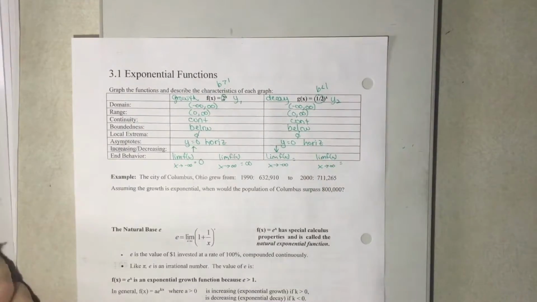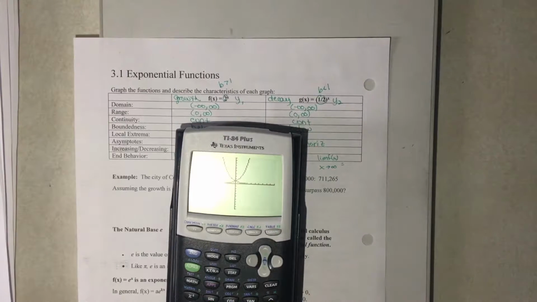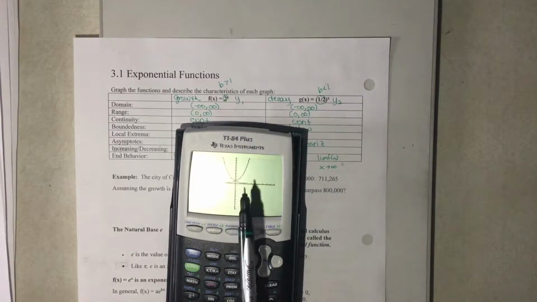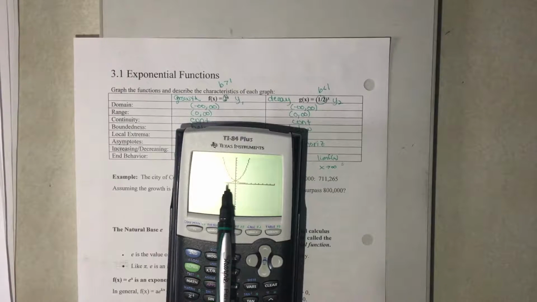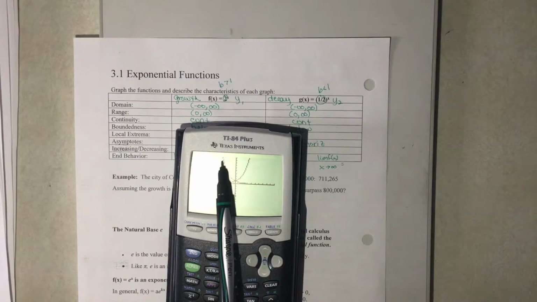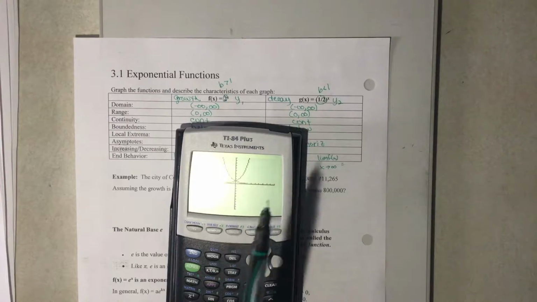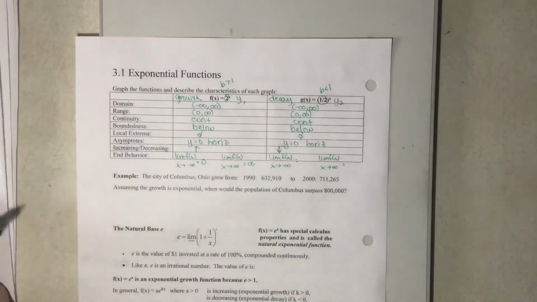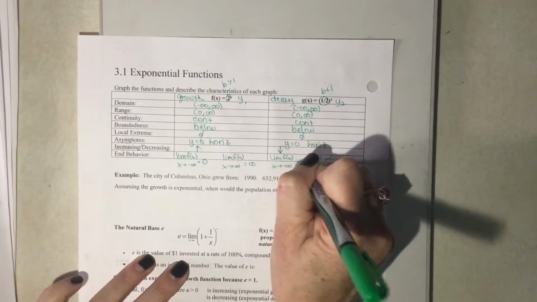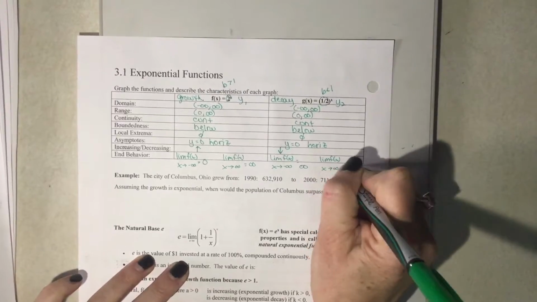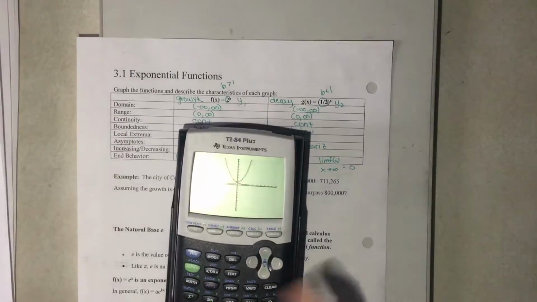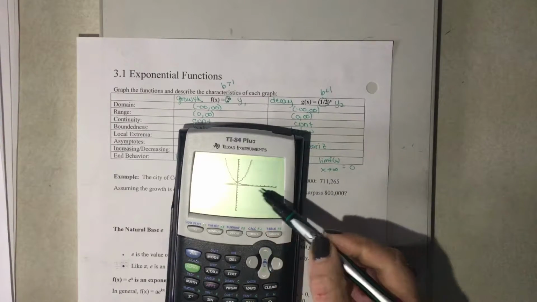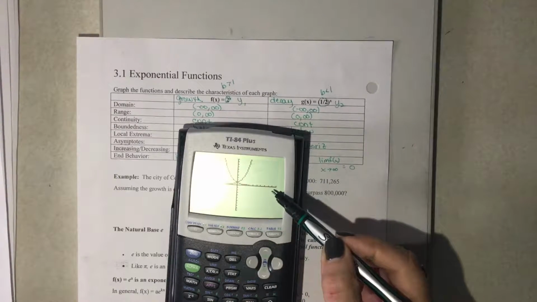But this time, my decay starts off on the left-hand side, but as x goes to negative infinity, what's my graph doing? It's going to positive infinity. These are just flip-flop, which should make sense. And then as it goes to positive infinity off to the right, it is approaching, that's where the horizontal asymptote is for the decay function, is off over here.